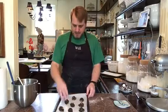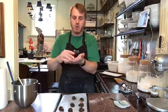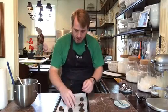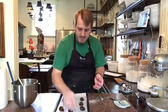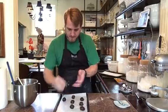Okay, so I got my first pan here, and here is my trick that I like to do. Just take the palm of your hand, stick your ball in the palm of your hand, and roll it around. This gives the edge a little bit more of a glossy edge when it puffs up. Put it on your parchment paper. I like to put them about 2 inches apart or so, because if not, you will get some sisters that will combine together every once in a while. This recipe, they don't spread much, but you never know, the atmosphere may be wrong today and they spread everywhere.